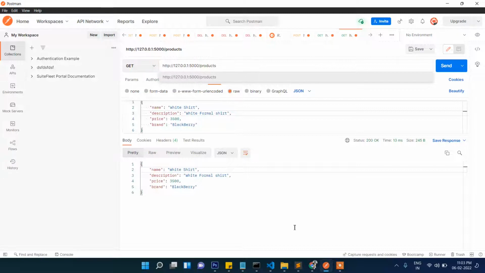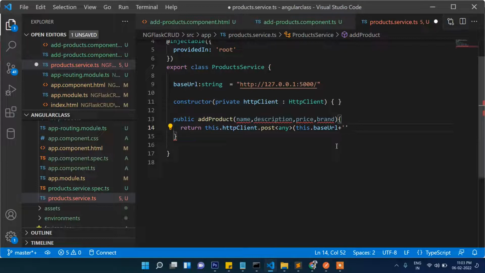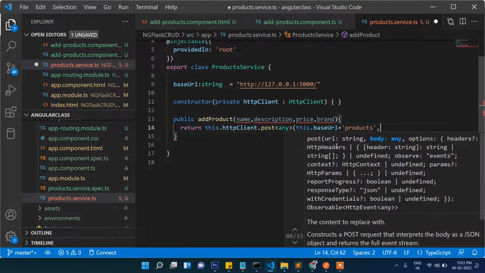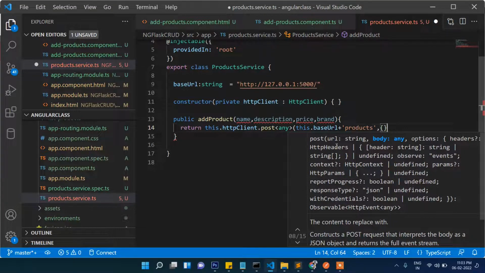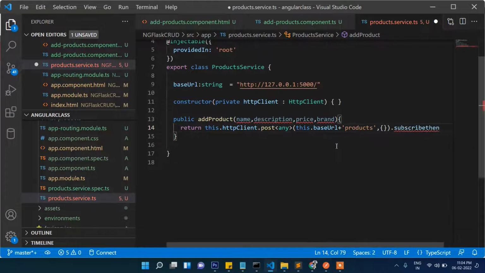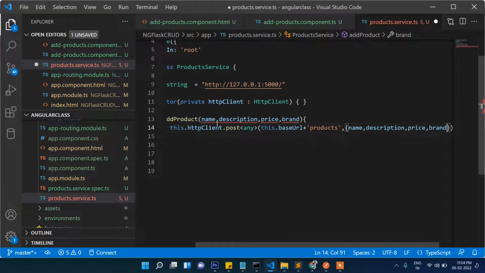Okay, so we will write products here, and then comma, and here we will pass the same thing as parameters.